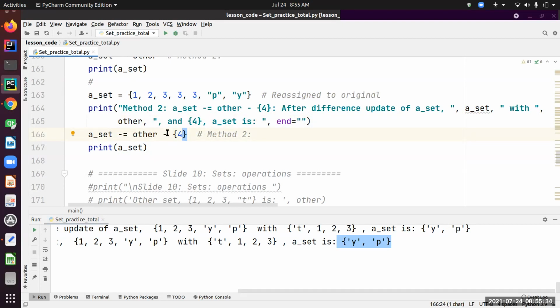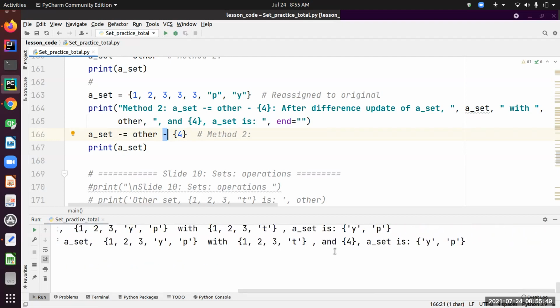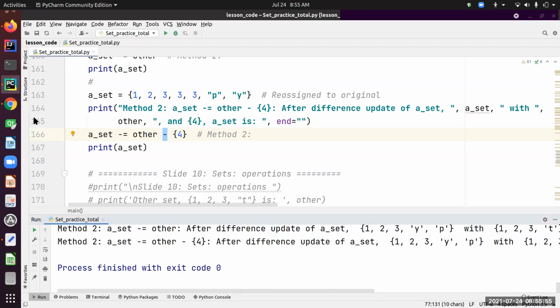It should be minus equal. That's fine. So this is the operator version. I have two sets, and we got Y and P as well. All right, so let's go to slide 10.